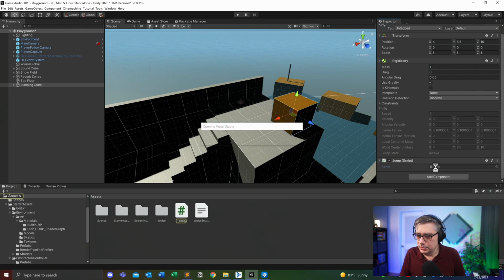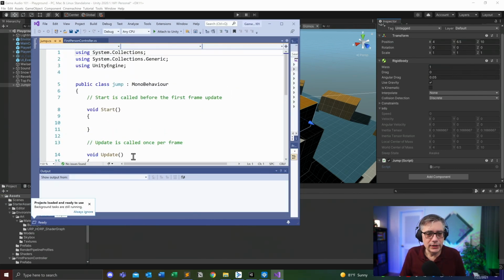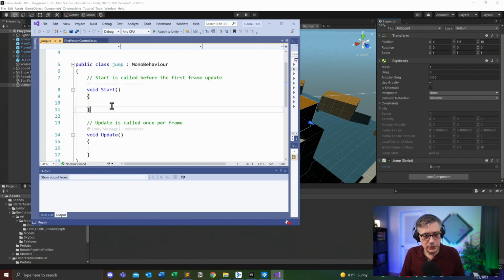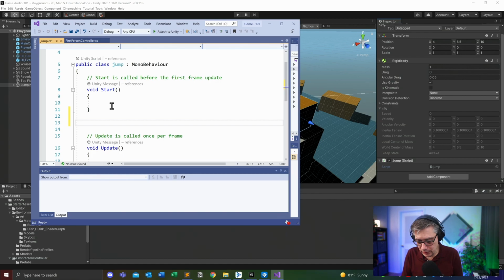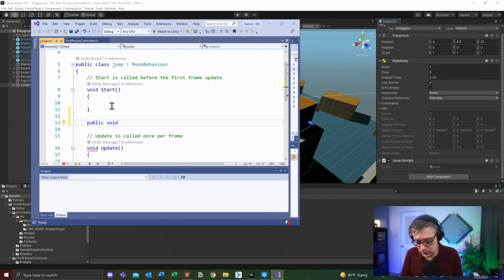And in the jump script, I'm going to add a public function, a public void function. So let me go in here. So we can leave start and stop alone, and let me just add this function here. So it's going to be public. It's going to be void because we are not really passing anything back, and it's going to be, let's call it on music beat.